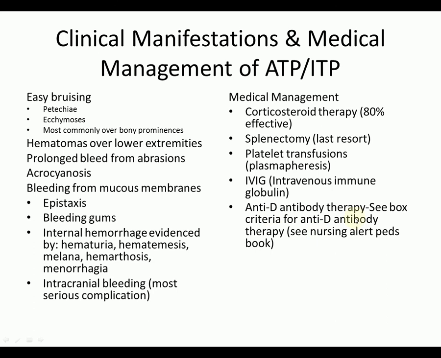You need to see the box for criteria on the anti-D antibody therapy in your nursing alert in your PEDS book. After administration of any anti-D antibodies, observe the child for a minimum of 1 hour and maintain the patient's IV. Obtain baseline vital signs before the infusion and again 5, 20, and 60 minutes after beginning the infusion. Fever, chills, and headaches may occur during or shortly after the infusion. If so, diphenhydramine and hydrocortisone should be given and the patient observed for an additional hour.